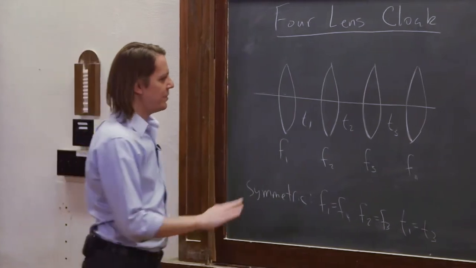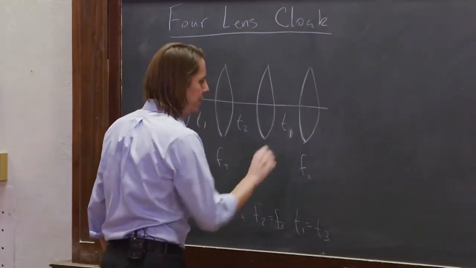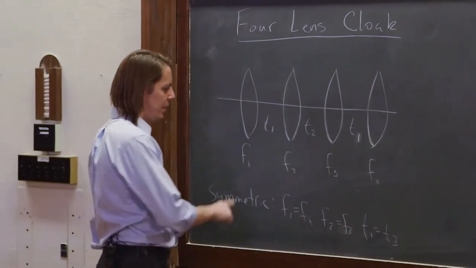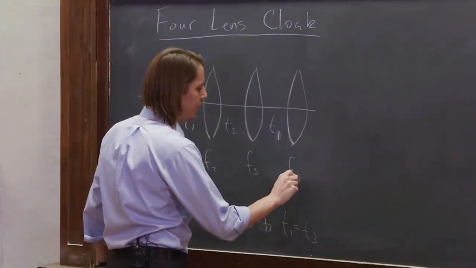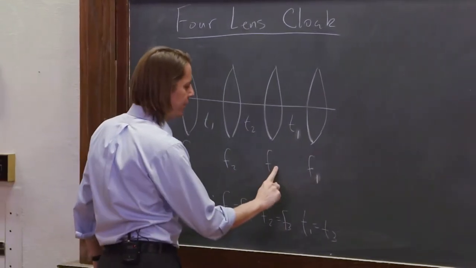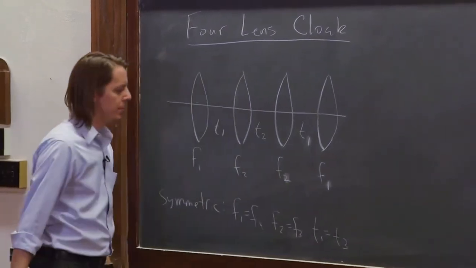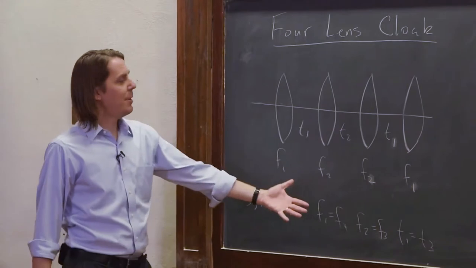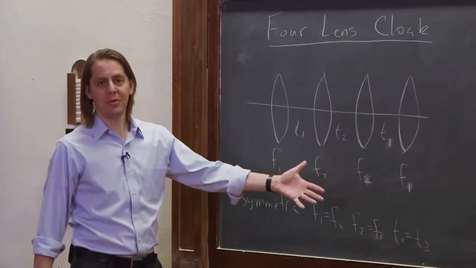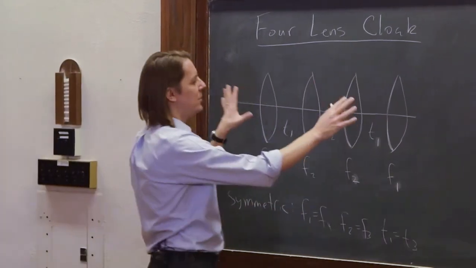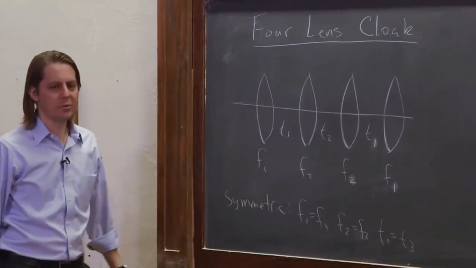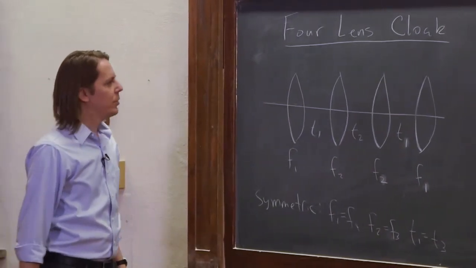And just to help me set up the matrices, I'm actually going to relabel them so I'll be able to read and get everything right. So that becomes T1, F1, F4 is the same as F1, and F3 is the same as F2. Maybe by simplifying it, we lose the solution. Maybe it's not possible, but just our intuition tells us that if it's a symmetric thing, there's probably a solution. OK, so here we go.